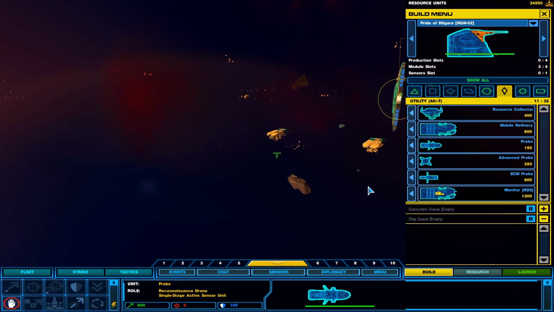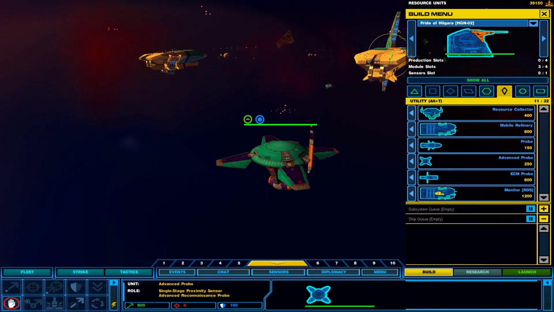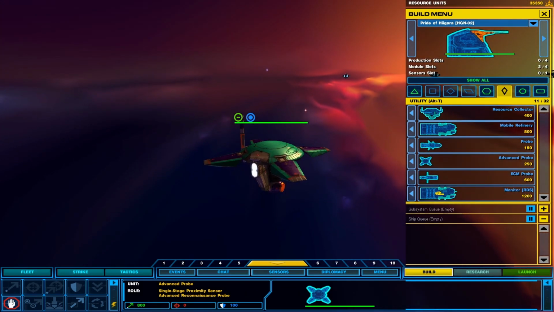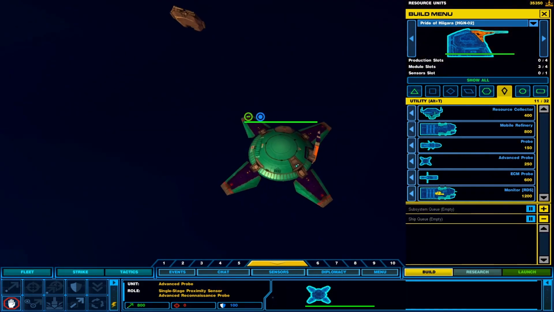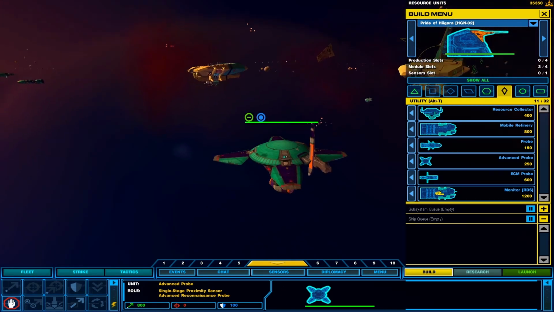And then proximity sensor, which is our advanced probe. I always love the design of the proximity sensor in this game for some reason. I also like the design of the original proximity sensor too. I think it's just something about these winged designs that I really enjoy.